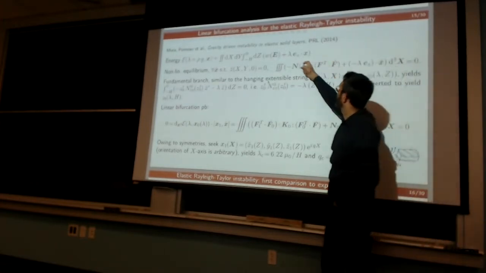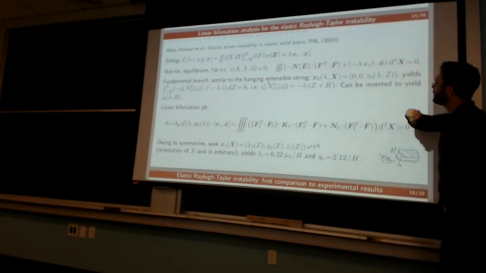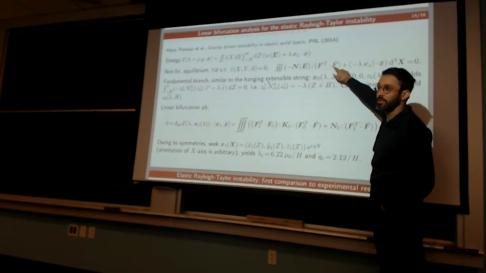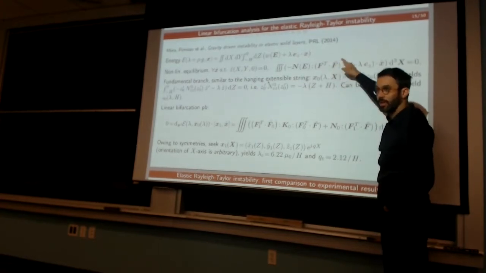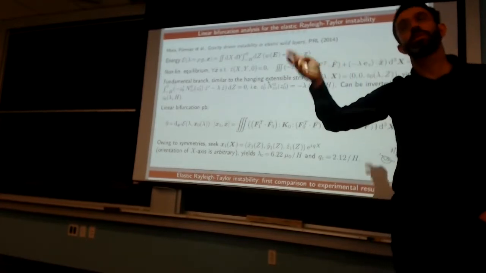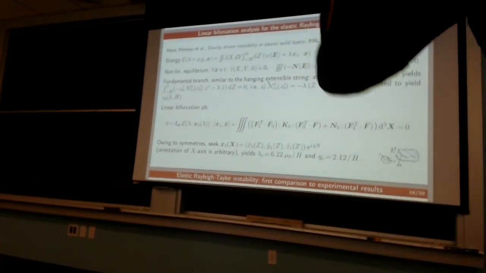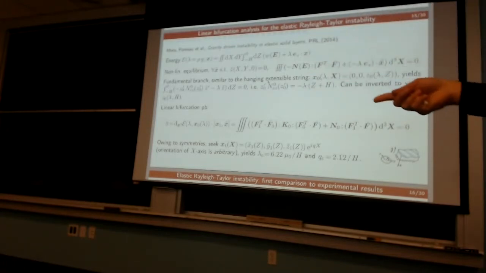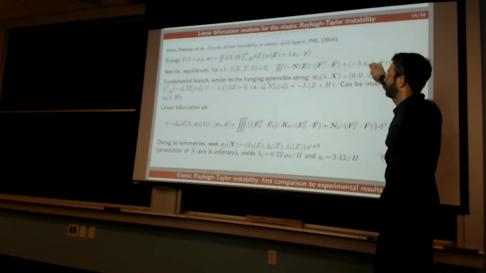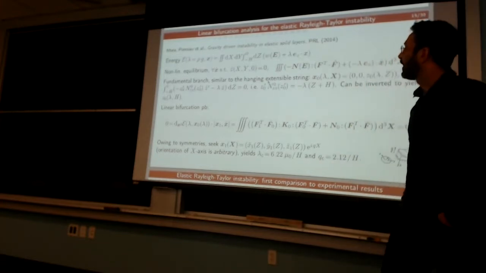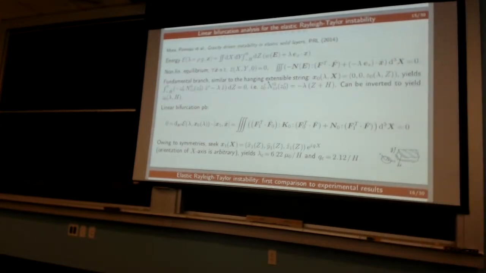So that's one piece, and the other piece is easy. It's just this, right? Okay, so now this f hat is the gradient of x hat. So there's a gradient. So if you want to get to the equations of equilibrium, you need to do the integration by parts, and you end up with the classical equation in finite elasticity, that the divergence of some stress plus the external load is zero. We are just a few lines away from there. But I don't want to divert your attention. We'll stick with this variational formulation. Okay, now we have the nonlinear equations of equilibrium.